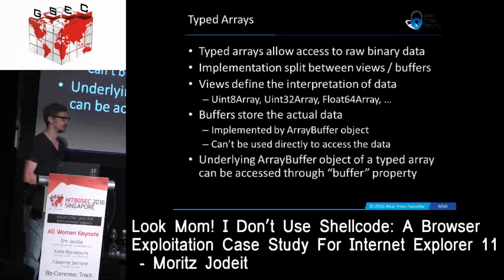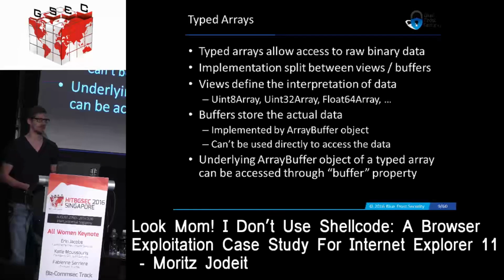And the second concept, typed arrays. You probably all know about them because they are really popular in recent browser exploits, just because they give you a really powerful primitive. Once you are able to corrupt a typed array, you basically get the ability to read and write arbitrary memory, which is really powerful.